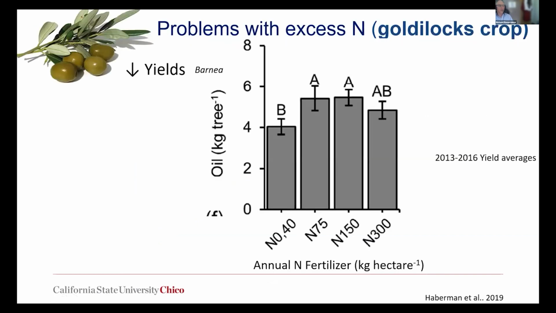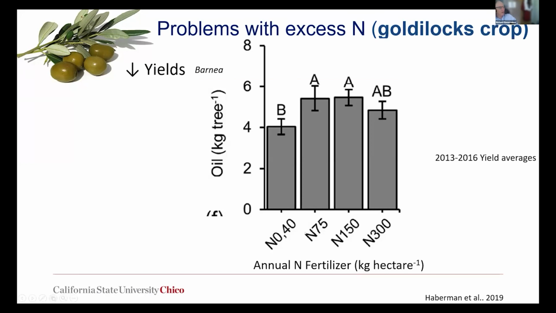Here's some data, again, from Israel, looking at problems with excess nitrogen. And this is, again, why I'm talking about how olive, compared to almond and pistachio, is a Goldilocks crop, where if you apply too little, you're hurt. And if you apply too much, you're hurt. Whereas in pistachio or almond, if you apply too much, the crop just doesn't take it up, and there's no detriment for applying over amounts of nitrogen, except of course, you're wasting money and you're leaching into groundwater, but there's no decrease in yield. Whereas in olive, there is.